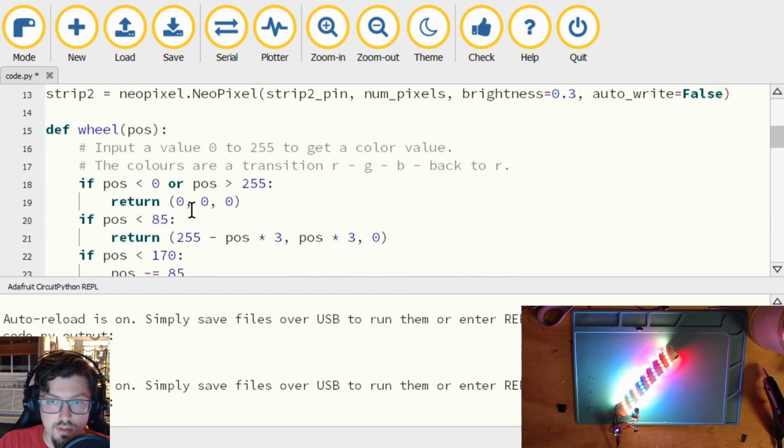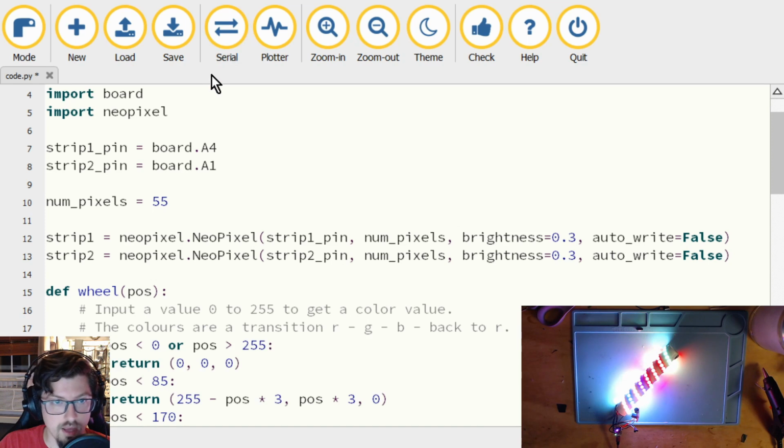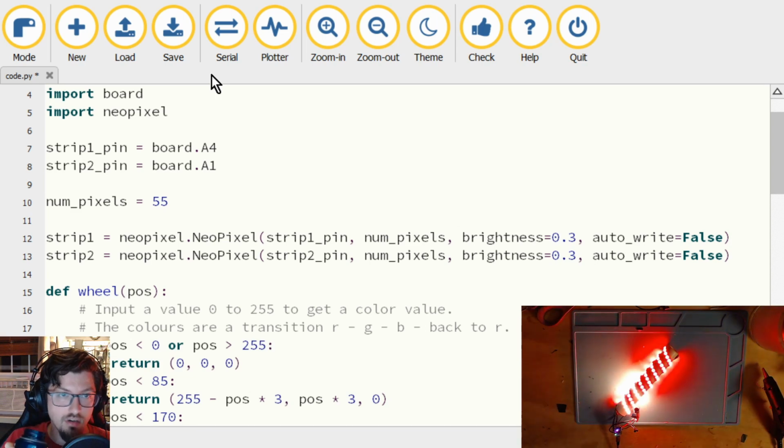Okay. So ultimately there's two languages I can code this in. I can code this in CircuitPython, or I can code this in Arduino, which is C. C is much faster. The animations you're seeing here are almost 10 times faster in C. The problem is it's a lot uglier code, or at least it's much harder to view.